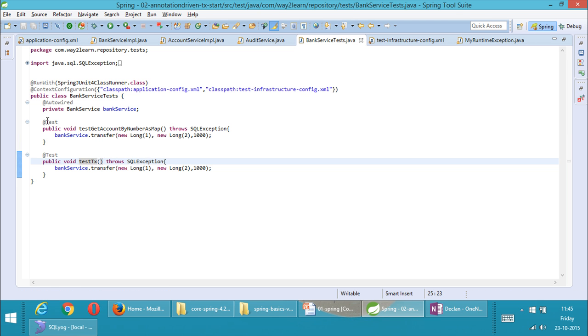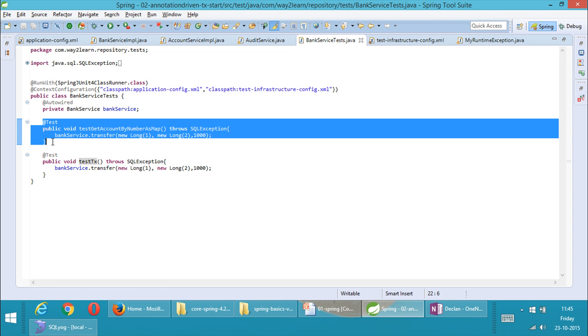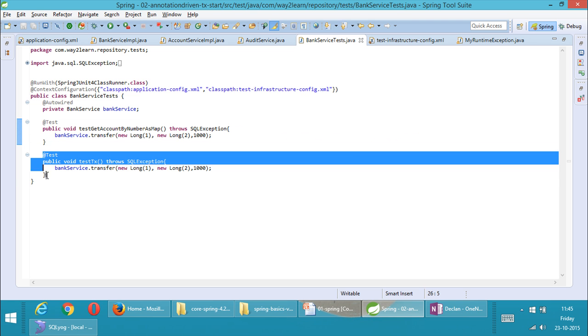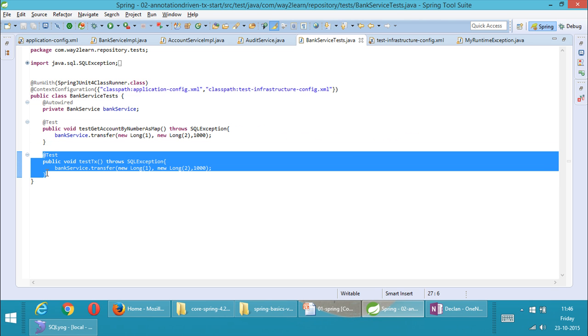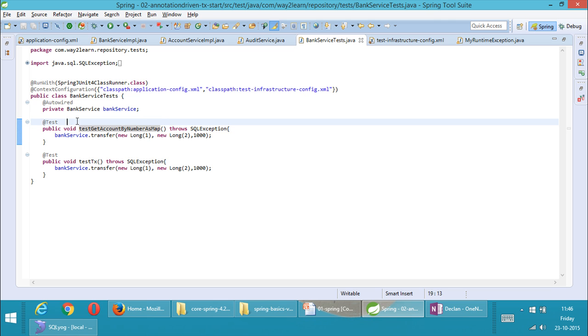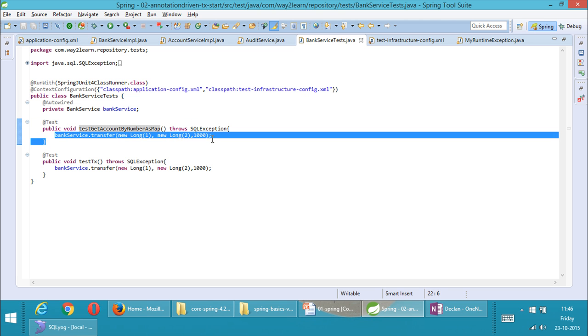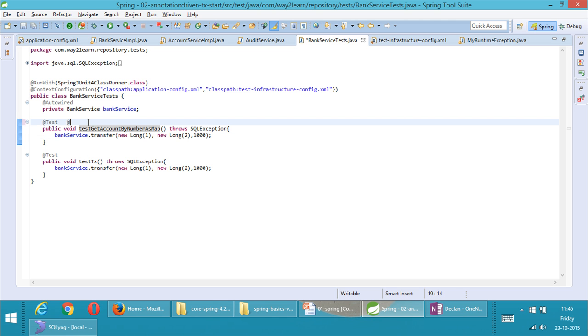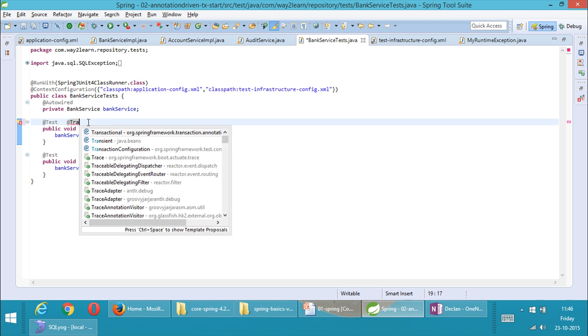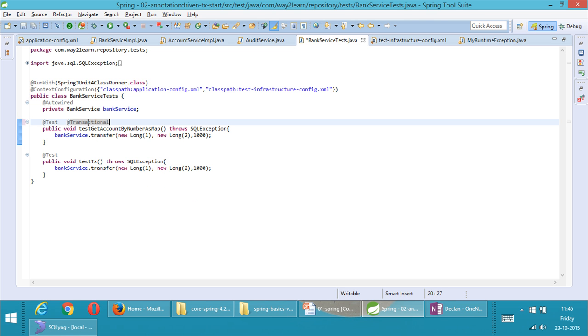If I allow the first test to modify the database, my second test may fail, is it? So what I want is whatever has been done inside this test method, everything should be rolled back finally. So I'll annotate this with Transactional. If I annotate it with Transactional, everything will be rolled back.